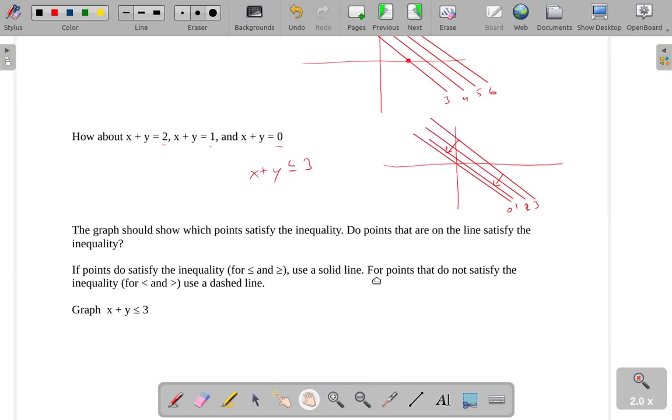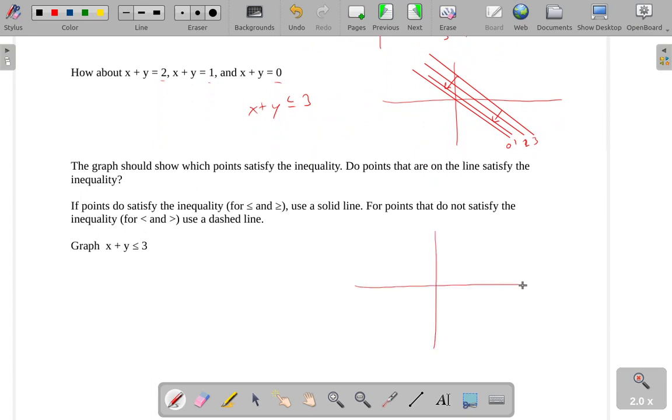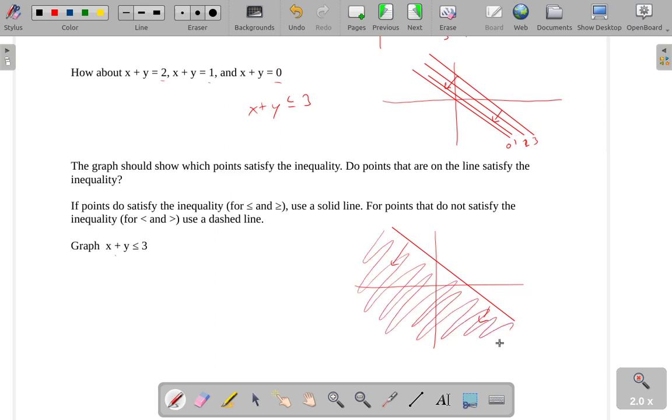And so what we would do if we were graphing this is we would start off with x plus y equals 3. I'll talk about the script, or the writing that's here, in just a second. And we would want to say that everything on this side of the line also satisfies this inequality, because when we're talking about graphing something, we're trying to show all the points that satisfy the inequality. And so what we do is we just shade that side of the line. On this one, if you're exactly equal to x plus y equals 3, it does satisfy this inequality because this is less than or equal to 3.